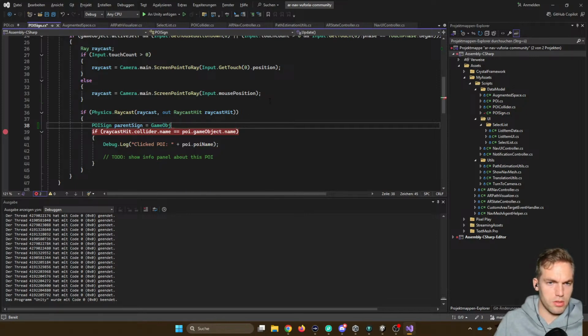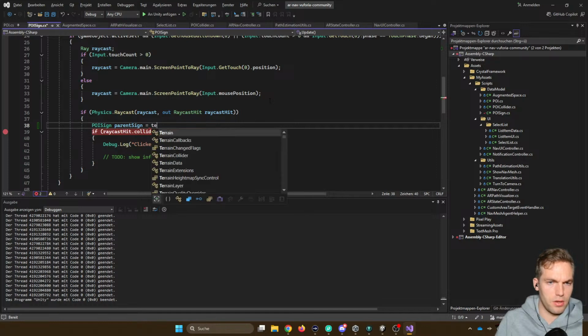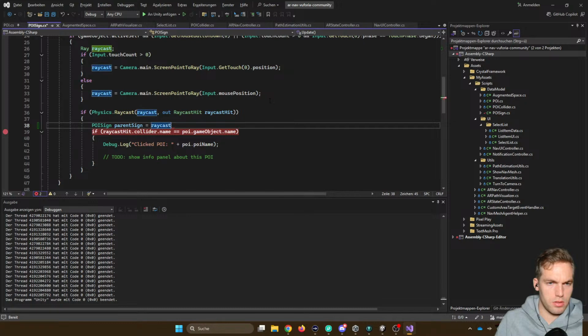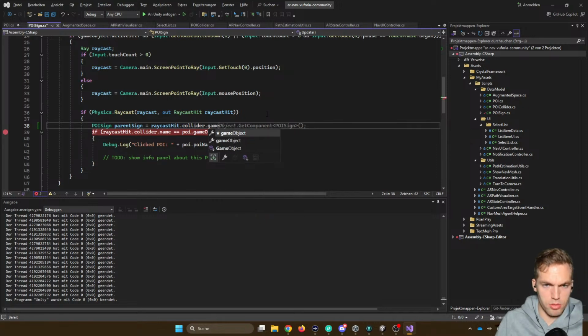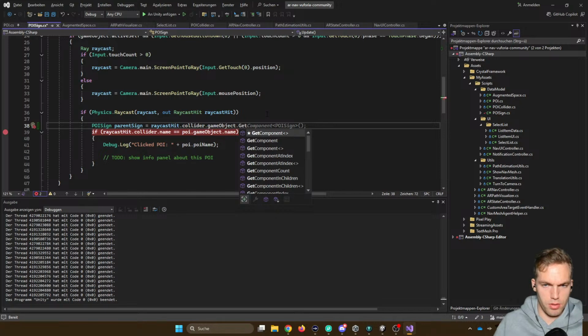So we want to do it on the collider. Raycast. Collider point, game object, get component of game object. Yes, get component in, not in child, in parent.